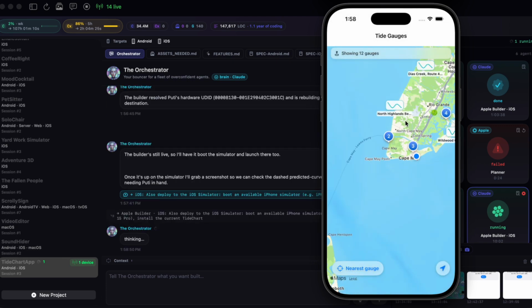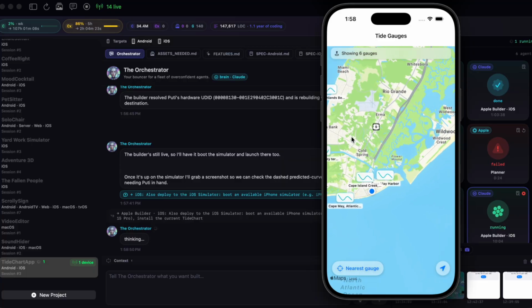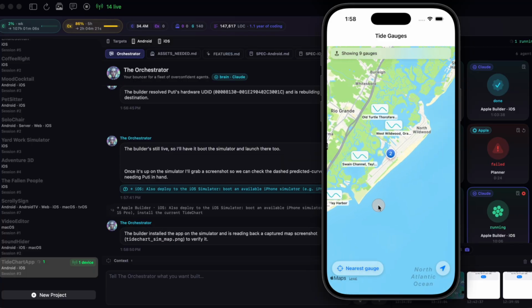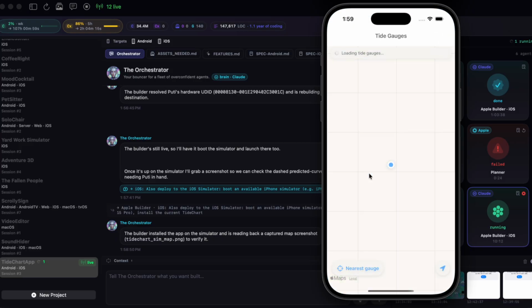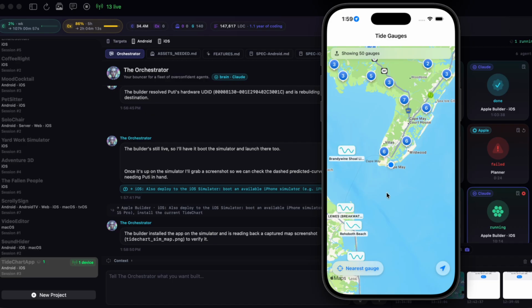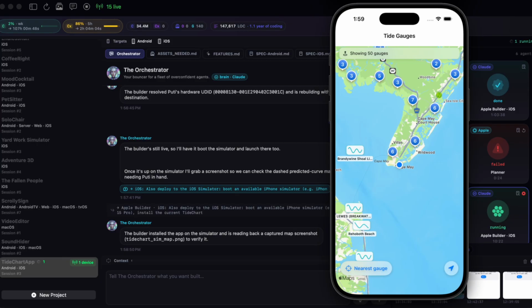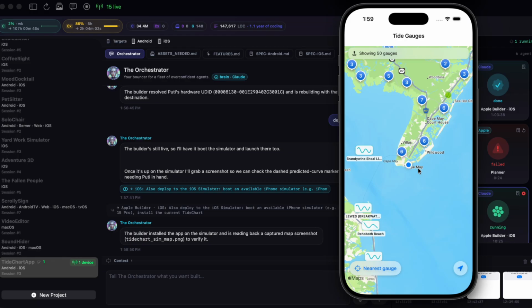And it seems that it's really interested in making sure that it's doing two different types of tide charts. Apparently, there's calculated tide charts, which are based off of existing tide information, and then there's also tide gauges that are actually being measured. So that was the issue with our missing tide charts. So it'll probably do this over and over a few times, and it's being very particular about making sure that the dotted lines are showing up right, which I think is a little bit overkill.